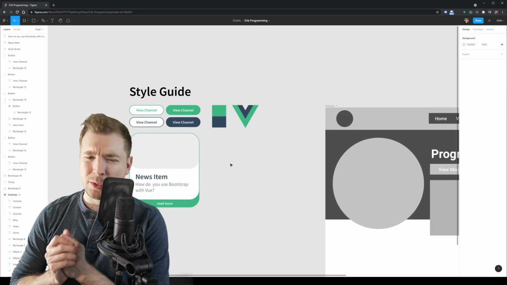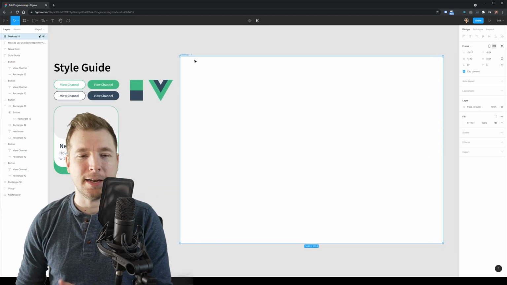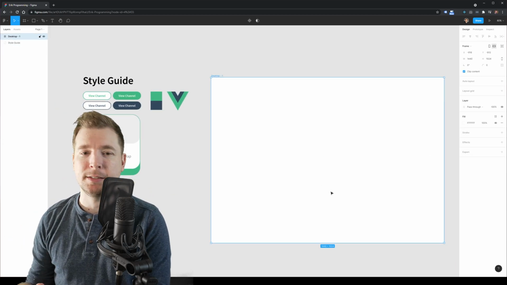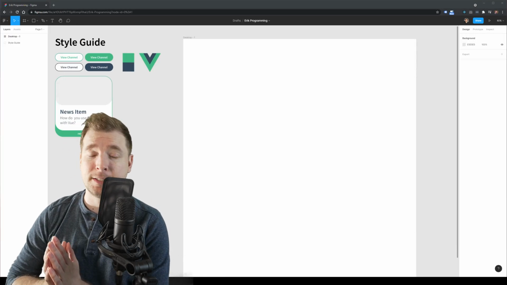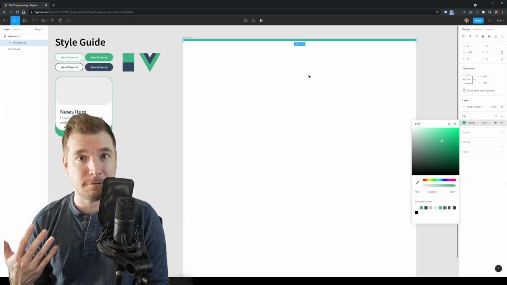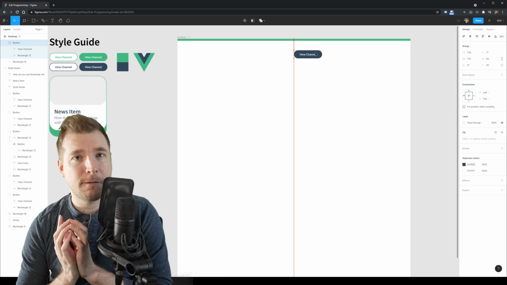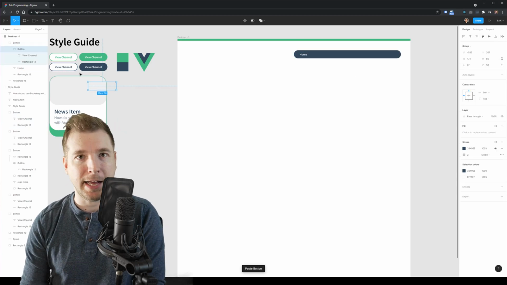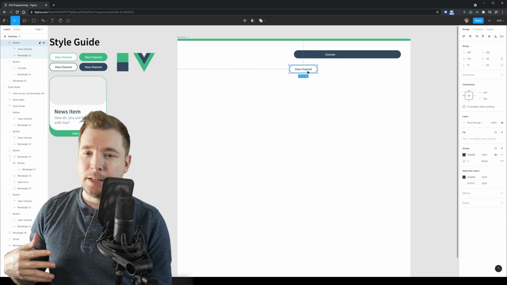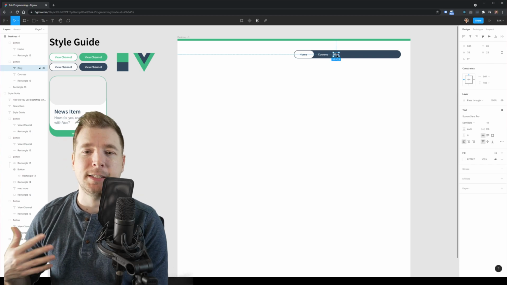To start off with, I've created a bit of a style guide here, which is just based on Vue and ideas I had about what their button designs are and what the colors are. And we're going to use this as the template here for the design of the website, because I noticed that there's a lot of Vue content that Eric is doing. With this design, I'm going to start off with the button that I've created. I've created a hover state for the button, as well as an active and inactive state. And using that, I can extrapolate it into a navigation bar that really stands out.